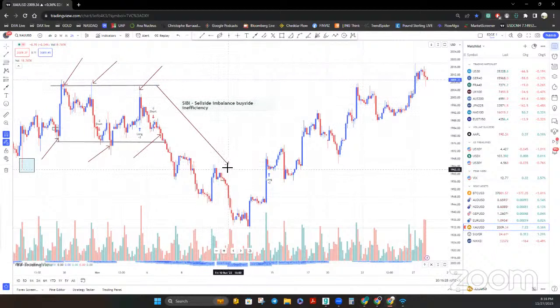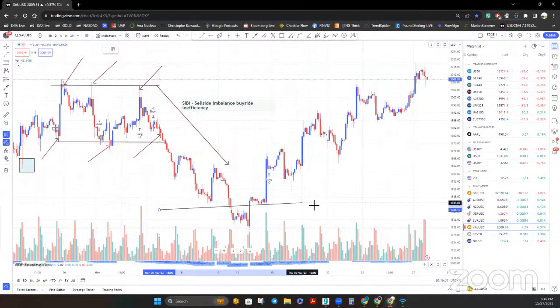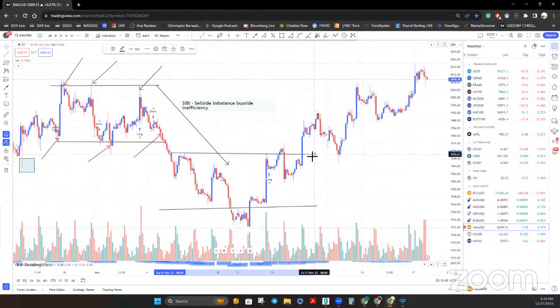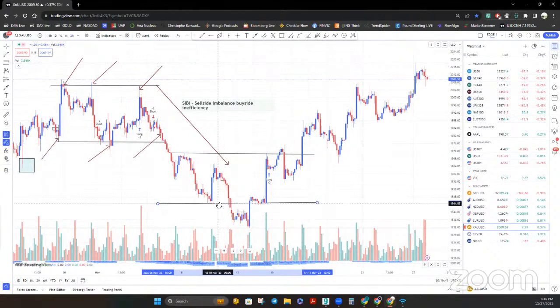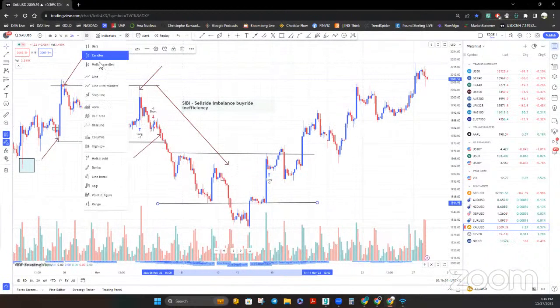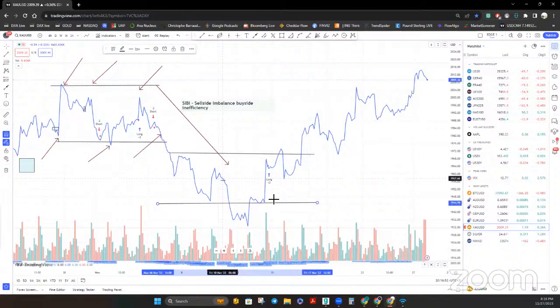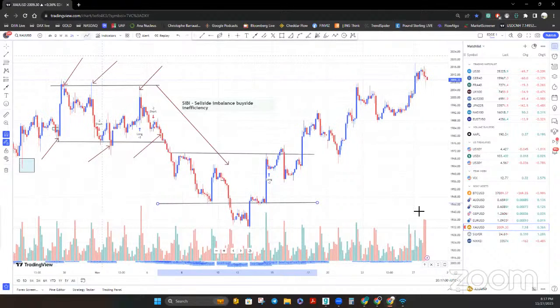So whenever it makes a move like that, it will then get into consolidation. So as you can see, what gold did here is that when it sold into this zone, we saw it consolidating, okay? And of course, we had those equal highs and equal lows forming around here. Now, keep in mind, guys, this is on the 12 hour. So even when you switch over to a line chart, you can see the kind of price action we're talking about there. Gold sells, gets into this zone. And of course, now it starts to correct that move higher.